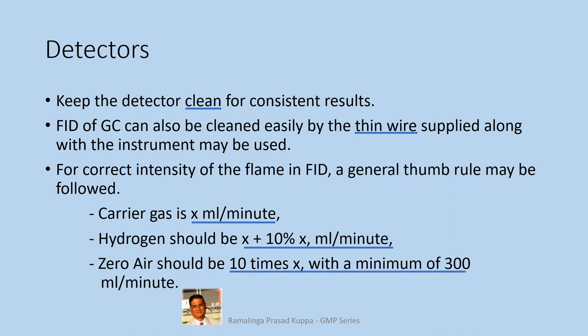For example, if the carrier gas flow is 30 ml per minute, the hydrogen should be 30 plus 3, that is 33 ml per minute. And zero air should be 30 into 10, that is 300 ml. But if the carrier flow is 10 ml per minute, hydrogen should be 10 plus 1, that is 11 ml per minute. But zero air is only 10 into 10, 100 ml per minute. In this case, the zero air should be 300 ml per minute.